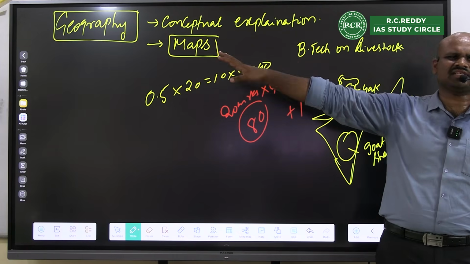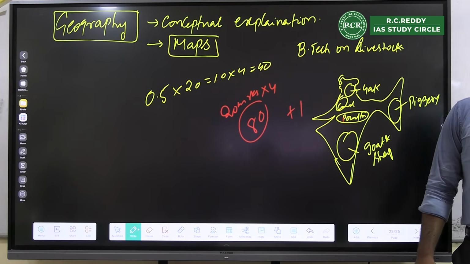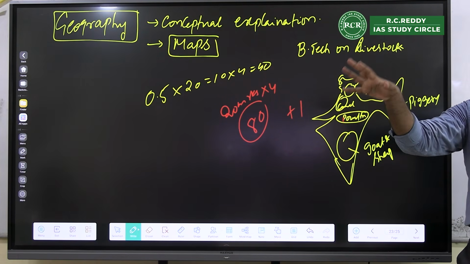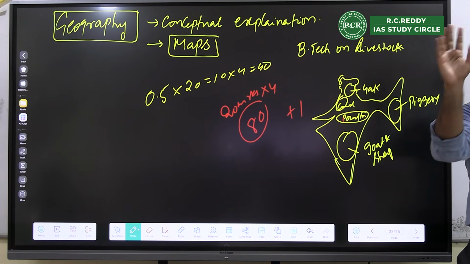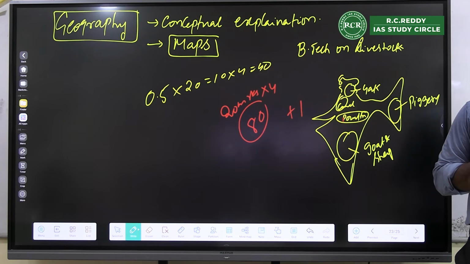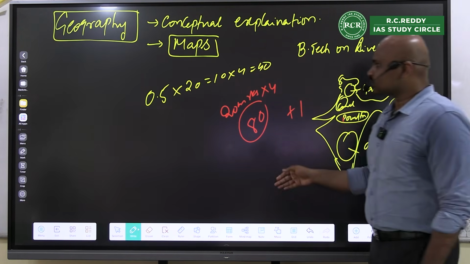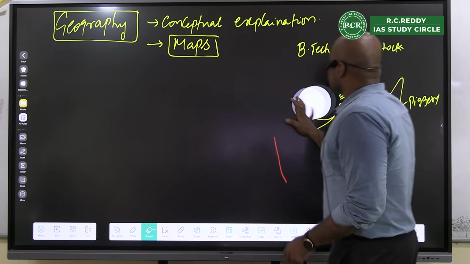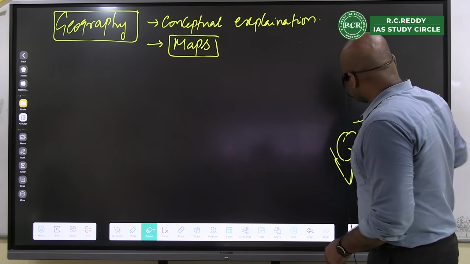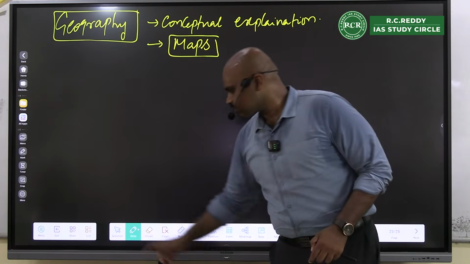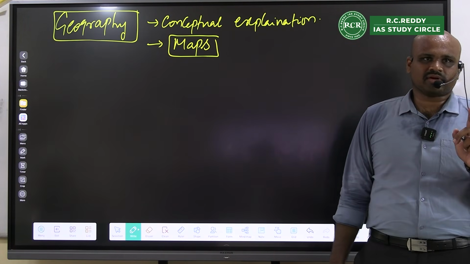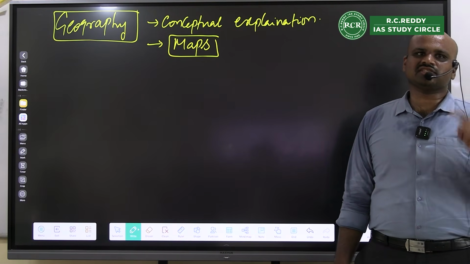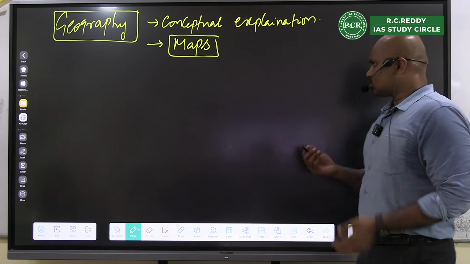I know the rest, the basic content, I can manage. Because if you are writing, it means you have cleared prelims, and if you have cleared prelims, fundamentally you have some basic knowledge. Are you understanding this dimension? So one aspect you must remember at any cost in the context of geography is maps. I would say every question having a map is no harm. I showed you solar energy. Now can I draw a map for the same question on islands? I can draw. Now how much time will it take?